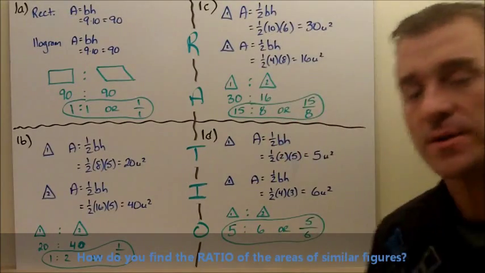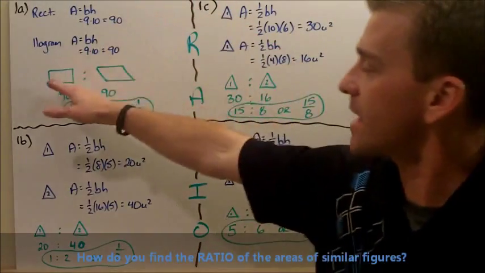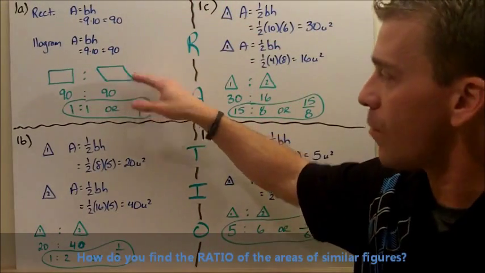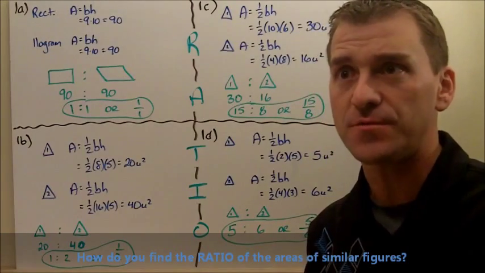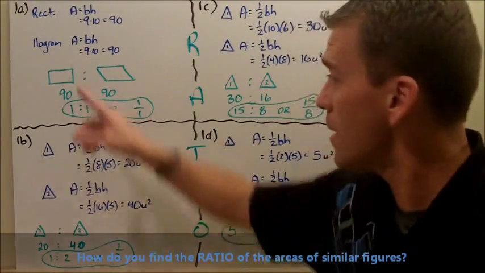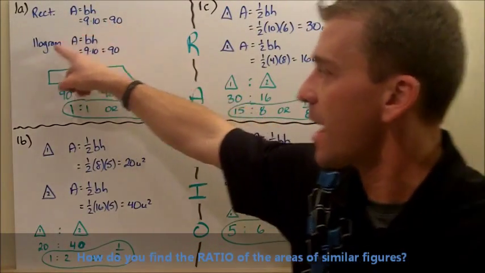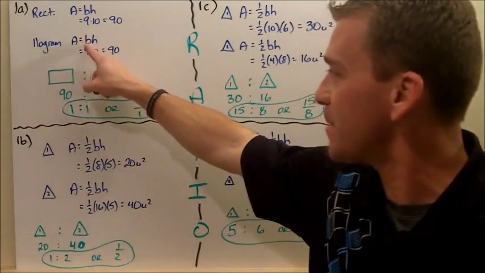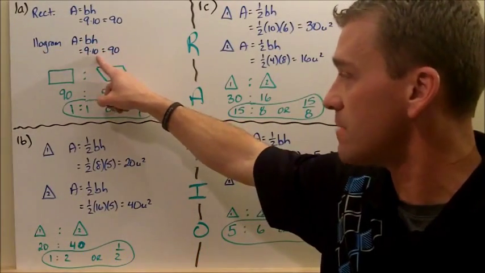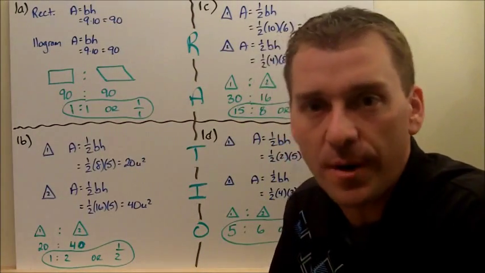And you look in your book as I'm going through these examples. If you don't have it out yet, get it. But you're going to see a rectangle and a parallelogram in number 1. Well, all I have to do is to find the ratio of their areas. I must first find their areas. So, area of a rectangle is base times height. The first one's 90. Area of a parallelogram formula is base times height. 9 times 10. So 90 and 90 are my two areas of the rectangle and parallelogram.